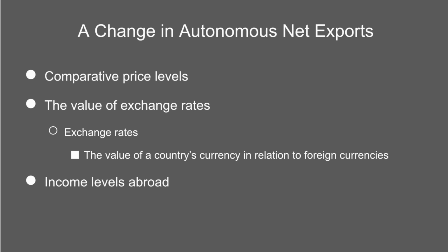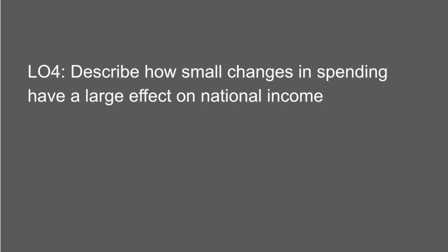The amount of exports, too, is certainly going to affect the amount of spending that goes on. If, for example, we're Canada and we're selling lots and lots of stuff abroad, it means we have lots of money coming into the economy, more money to spend. If our products suddenly get more expensive and they're less attractive to outside buyers, that's going to reduce. So what are some of the things? Well, comparative price levels. What's the cost coming out of Canada versus the cost coming out of the United States? Exchange rates. What's the relative value of the currencies? And income levels abroad. If people have lots of money abroad, they're much more willing to spend.